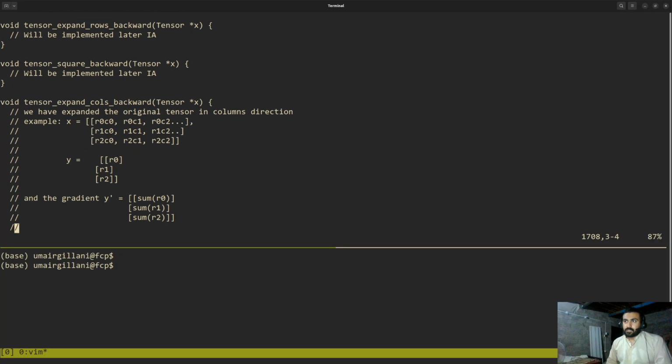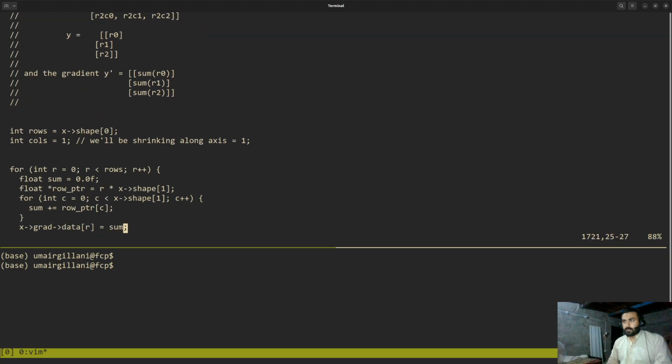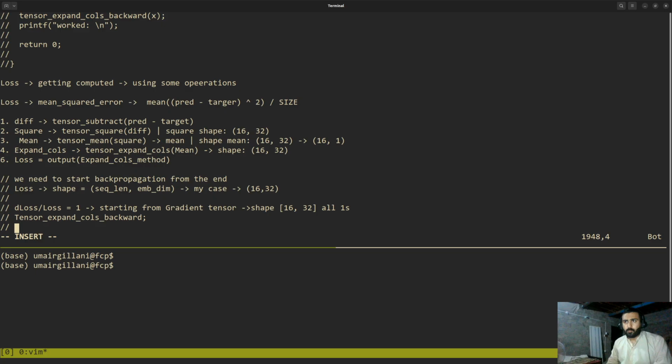So we have something like this, and now the problem is, for tensor expand columns, this function forward, let's call it forward for now. Forward, we have shape equals what? The output of this gives us 16 cross 32, right?